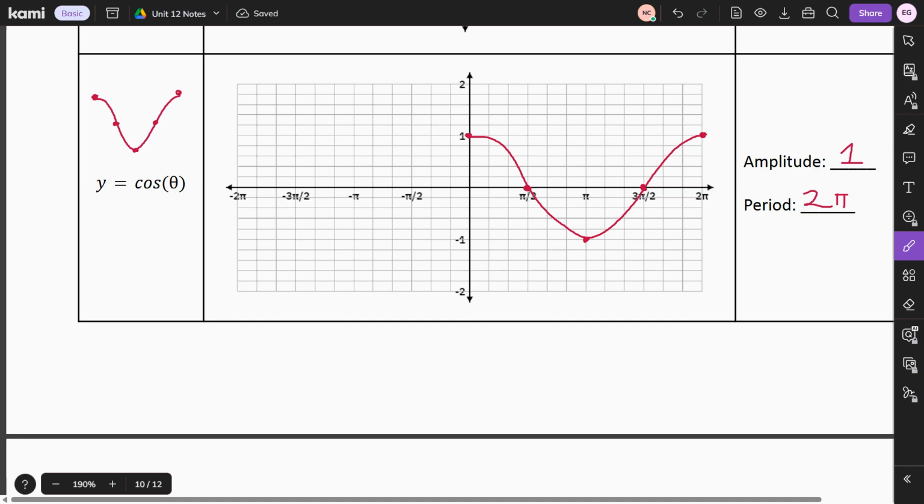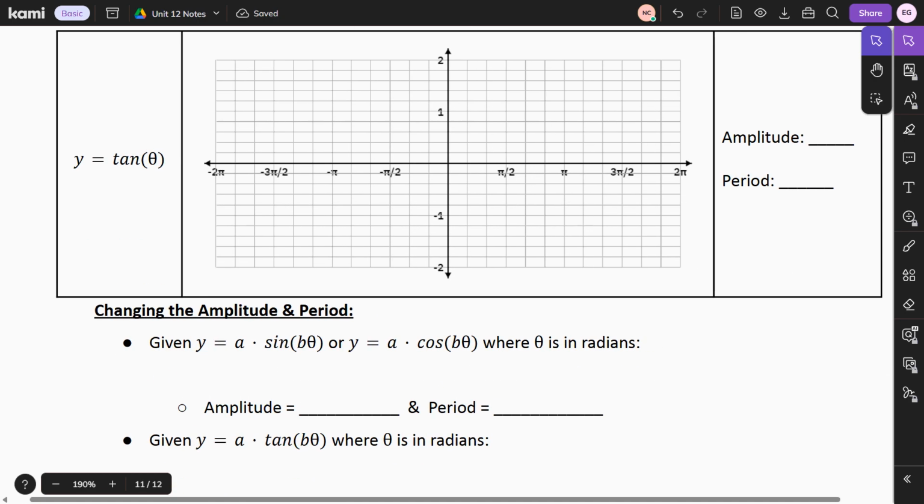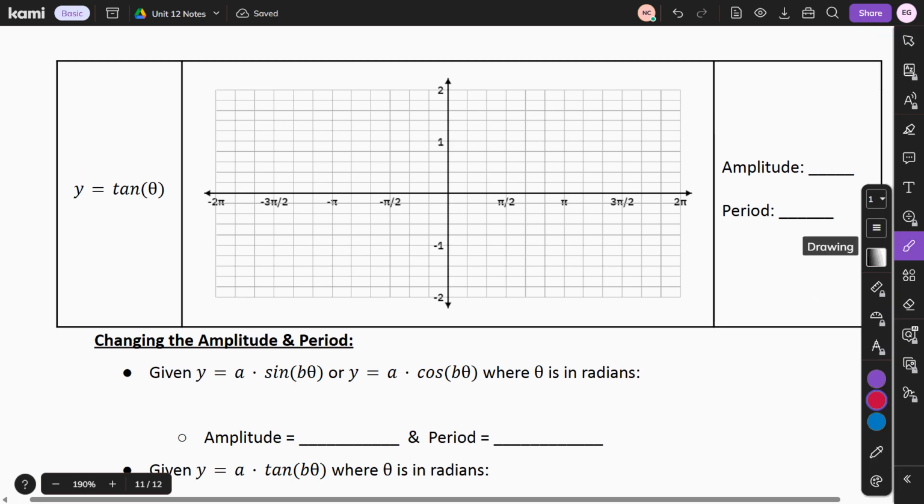Now I can continue this pattern to the right. It's going to come back down. To the left, we're going to go middle, minimum, middle, and then maximum. So again, we can continue this shape. Okay, so sine and cosine look very, very similar. Their starting points are different. Sine is going to start at 0, cosine is going to start at 1, and complete its cycle or its pattern here. Okay, now tangent's the weird one because tangent has places where it is undefined.